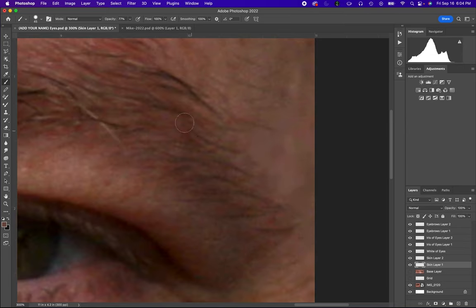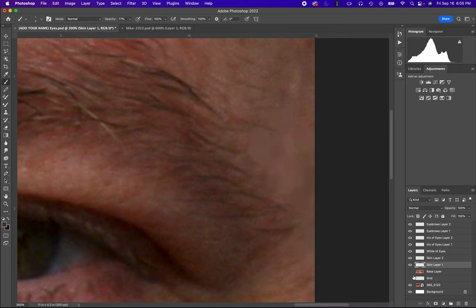So one thing I'd like to show you now is how to work with eyebrows and eyelashes and hair of that kind. Ideally, you're working with a pressure-sensitive stylus on a digital painting tablet like a Wacom or some other, like an iPad with the Apple Pencil. But if you're not equipped with any of that equipment, then this is one of the things you can do. Bring the paintbrush down to a very small brush and then pull it into the eyedropper here and just start painting right over the eyebrows one at a time. Now, eyebrows, don't assume that they're coming in one color. Take your time to go over them with the specificity that they deserve, real slow.